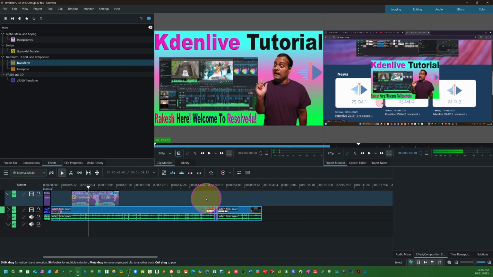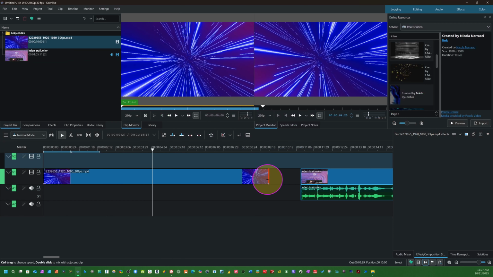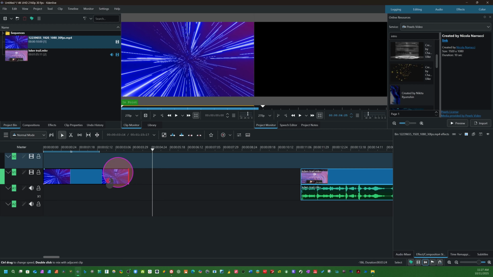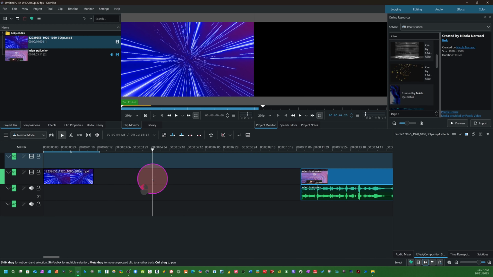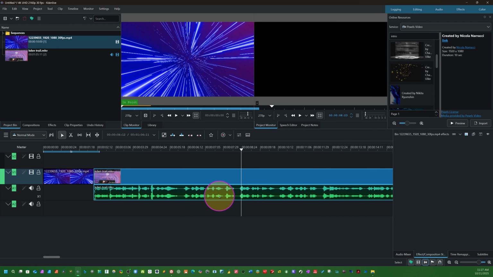Without wasting time, let's jump into our next step of the Kdenlive tutorial here. You can make it smaller: just click here, and you can drag to the left side here. Now we have a very small intro here. You see here like this, and here I want to remove the gap. Remove gap here. You see Shift plus M, our shortcut.